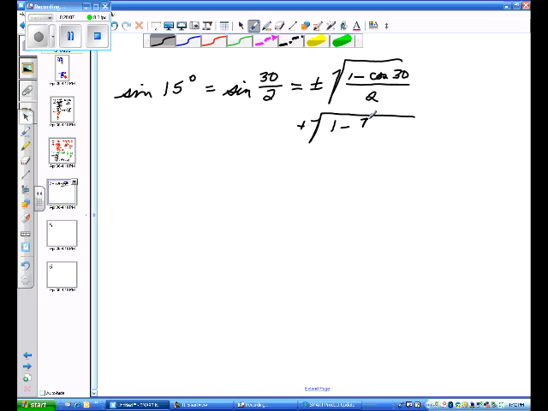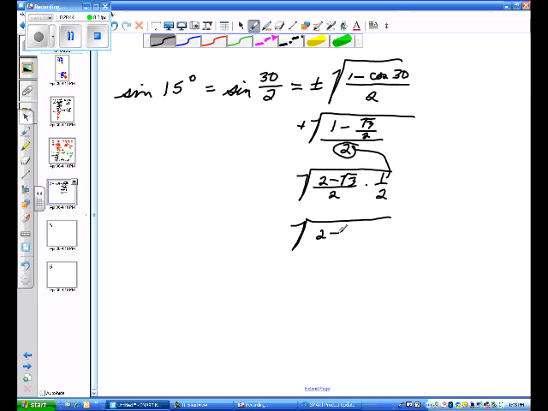So we have 1 minus. Now, the cosine of 30 is square root of 3 over 2, all over 2. And the rest is just doing our simplifying. We'll get us a common denominator up here in our numerator, which would be 2. 1 would be 2 halves. So we would have 2 minus the square root of 3 over 2. Then divided by 2 is the same as times 1 half. We took this divided by 2 and we changed it to times 1 half. That's since we already had a fraction.